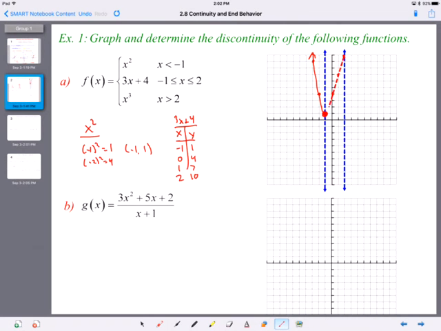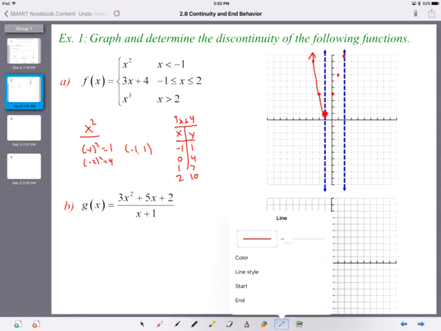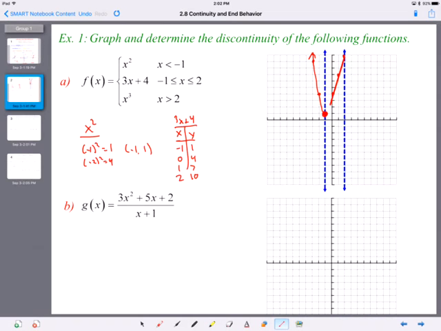We'll graph that. Okay, and then the last part is x cubed. So you'll graph values from 2 to infinity. Now these are going to go very quickly because you're cubing it. So 2 to the third is 8, 3 to the third is 27. So I'm already off the graph. So 3, it's not included, so it's an open circle at 8, and then this is going to shoot up very quickly.